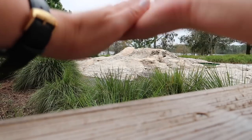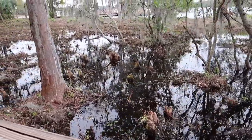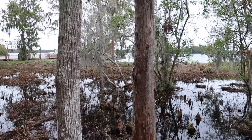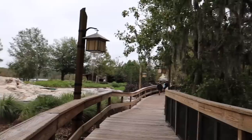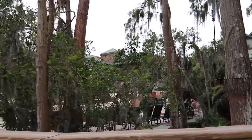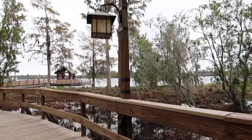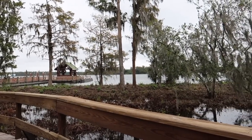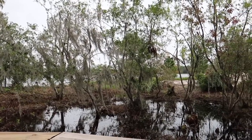There's a beautiful swampy Florida nature back here, very reminiscent of the Everglades. And I love it because I grew up in Florida. And even though they did landscape this resort to fit in with the Pacific Northwest theme, it's also very, very Florida. The Spanish moss, the trees, the swampiness. So they paid tribute to both. And then of course out here is Disney's Bay Lake, which is beautiful, and the Bay Lake resorts like this one, Grand Floridian, Polynesian, and Contemporary resorts are the closest to Magic Kingdom.